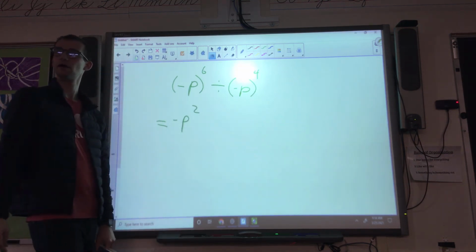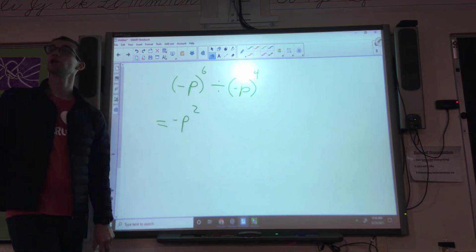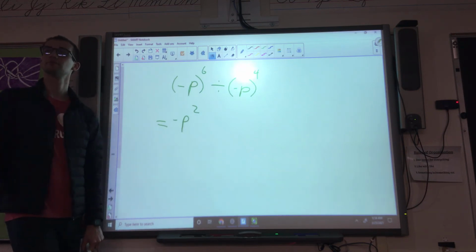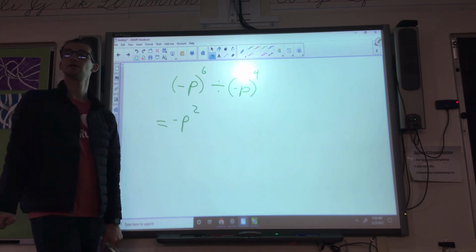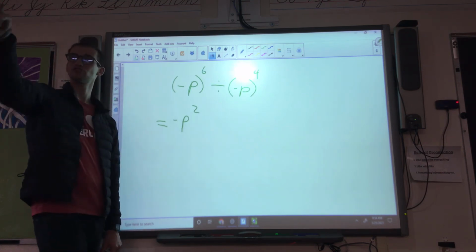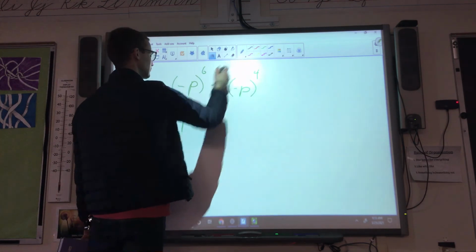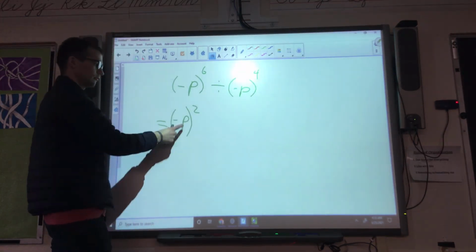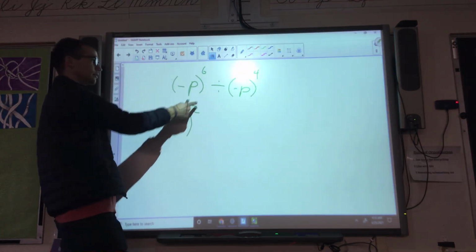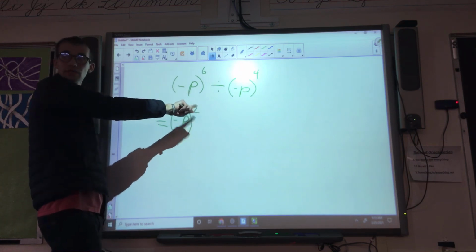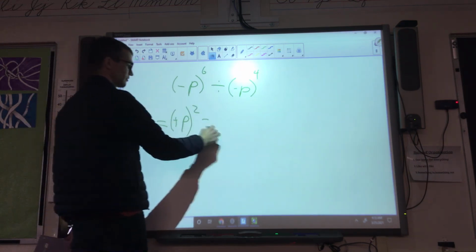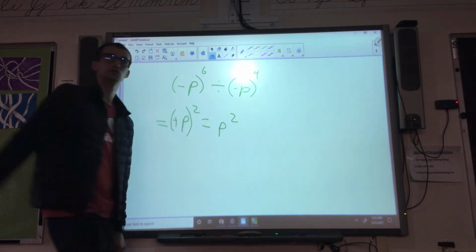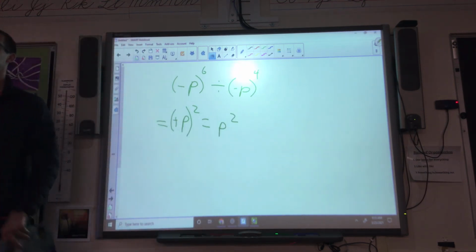Are we simplifying it or no? What did I just ask? Negative P times negative P is positive. Wait, it's just p to the 2nd. Yes, it's just p to the 2nd. Why? Negative times a negative is positive. It should be negative p to the 2nd power, but it's to an even power, so the negatives are going to cancel each other out, so this is positive, which just means p to the 2nd is what you should have for your all the way simplified answer.